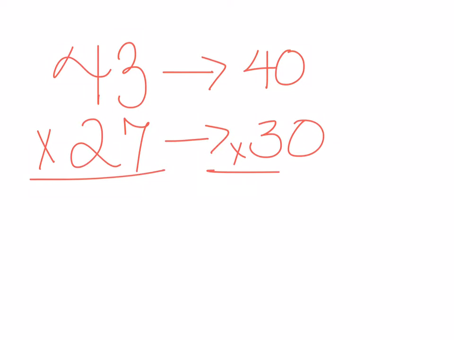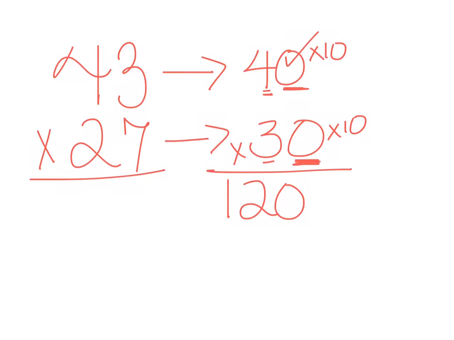Okay, so we're going to look at our basic fact of 3 times 4, and you should know that that is 12. So we put that in the front. Now, it's not 4 here, it's 40. So to make this answer 10 times greater, we're going to put a 0 down in the answer. That takes care of this 0. And then we have another 0 here, which means we need to make our answer 10 times greater again. So we're going to add another 0 in the answer.